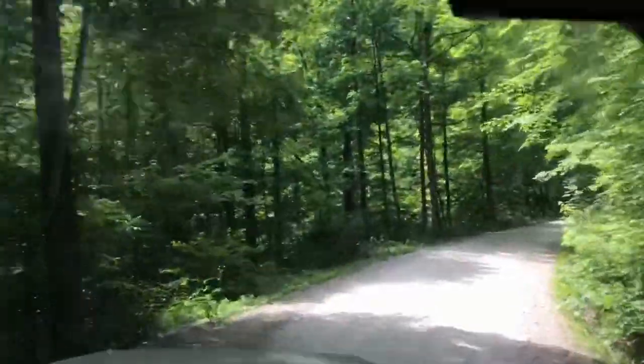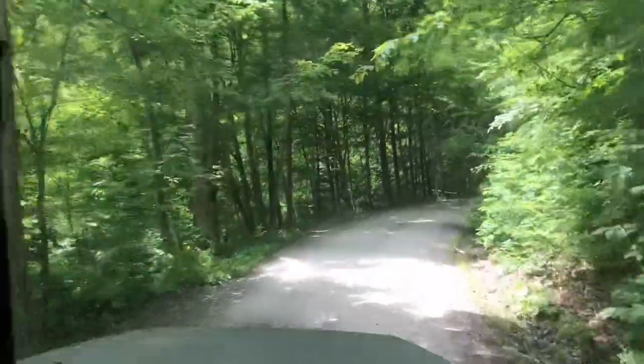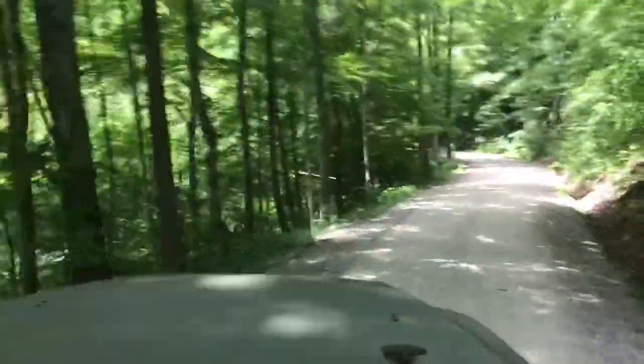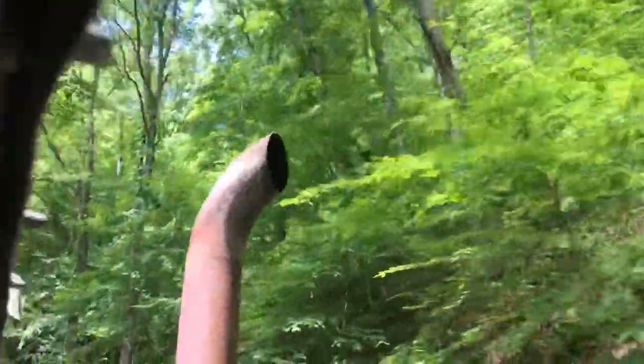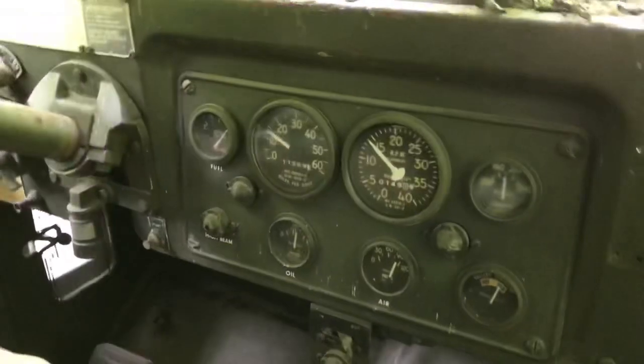It's got a good bark to it, and I don't know, kind of mean sounding. Yeah, definitely sounds aggressive. Definitely gets people the heck out of the road, even if they're only going 15 miles an hour. Yeah, getting good oil pressure, charging. Yeah, hard to believe it's charging again. Got air.